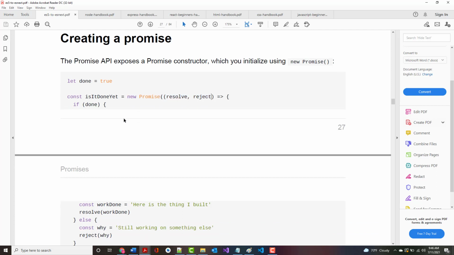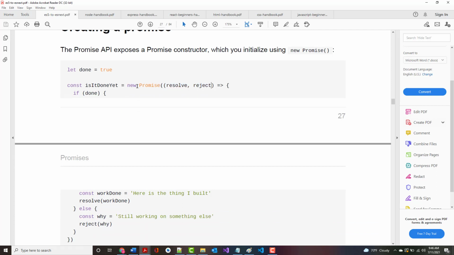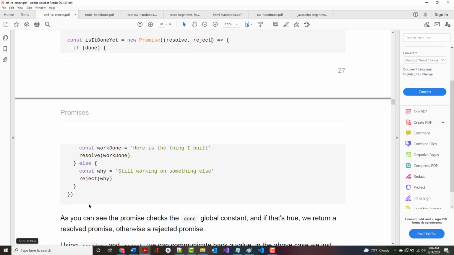So, is it done yet? New promise, resolve, reject. If done, okay, here is the thing I built. Resolve, work done. But if it doesn't come back, still working on something else, and you reject.